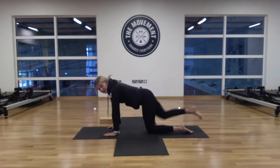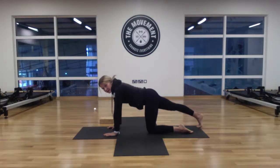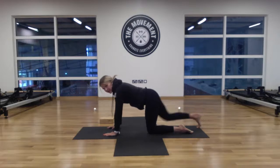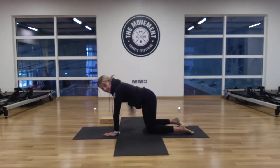So we'll step back with that right foot, curl the toes onto the mat. Great. And again, just stretching the calf, the Achilles. And 4 breaths here. So gentle little press back each time. Remember, only go as far as you can. Great, 2 more breaths. Nice deep breath in through the nose and back out through the nose. And last round. Brilliant. And we'll bring that right knee back in underneath that right hip.